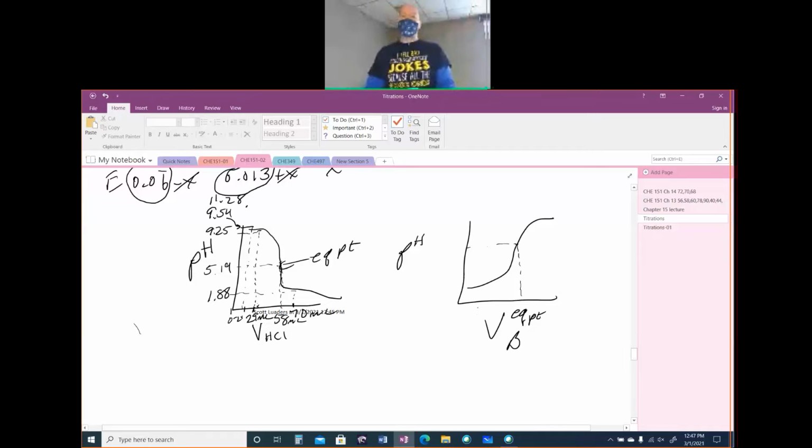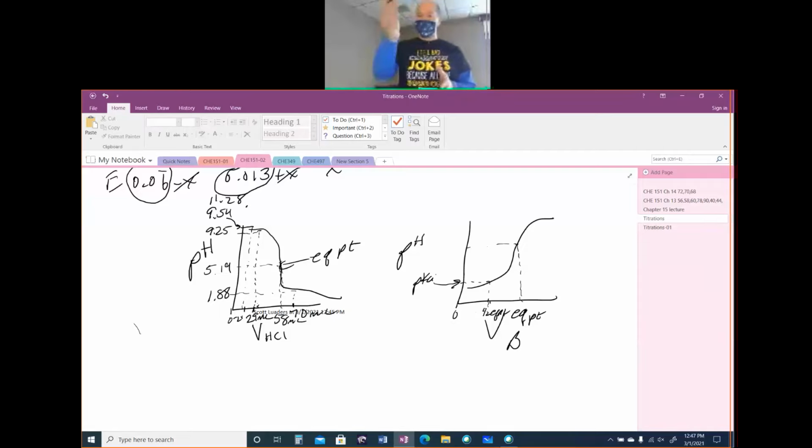But if it says calculate the pKa of this acid, so this is a weak acid with a strong base, then you are looking at, if this is your equivalence point and this is the 0 point, you don't even need to know the numbers. You just have to go halfway through it. So this is the half equivalence point. And so that number right there is your pKa, because the pH is equal to the pKa at the half equivalence point. So you can get your Ka or your pKa from a graph.